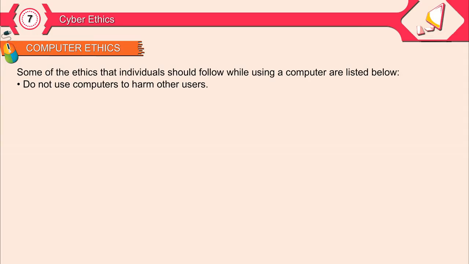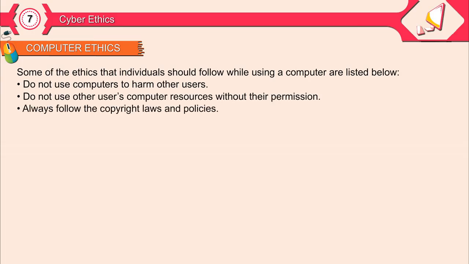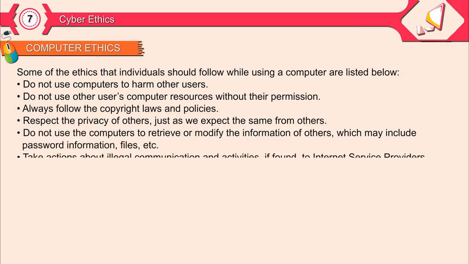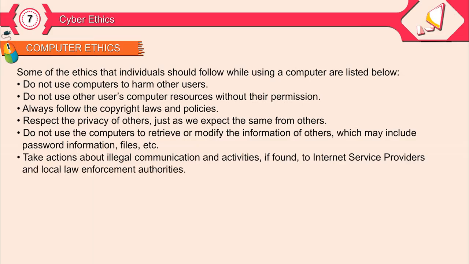Do not use computers to harm other users. Do not use other users' computer resources without their permission. Always follow the copyright laws and policies. Respect the privacy of others just as we expect the same from others. Do not use the computers to retrieve or modify the information of others, which may include password information, files, etc. Report illegal communication and activities, if found, to internet service providers and local law enforcement authorities.